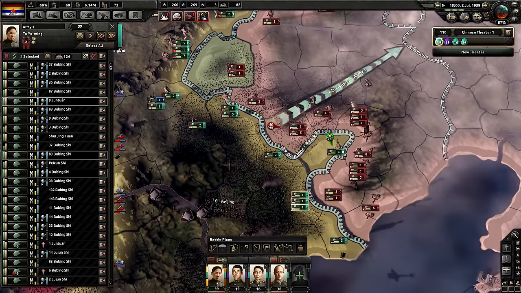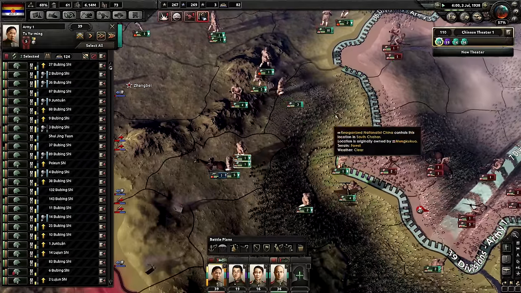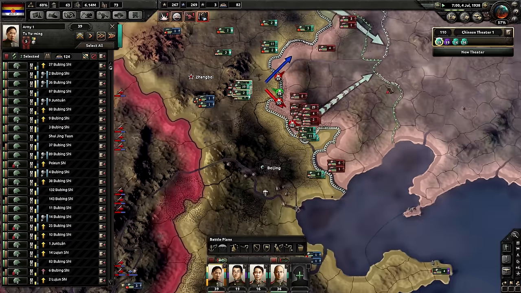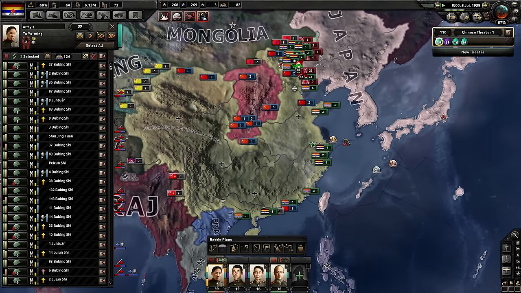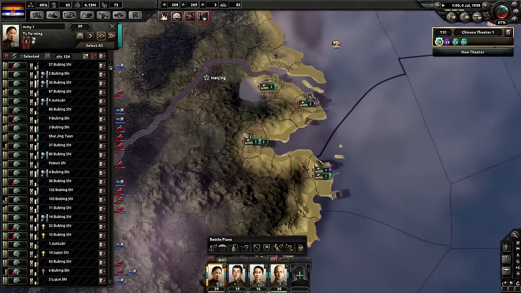Balance should be fine. I don't think I want to go aggressive. It's not necessary. And there's the province. That shortens the front line significantly. We're crushing the Japanese now. It's just a matter of time now. No naval invasions going on. Can't blame them.